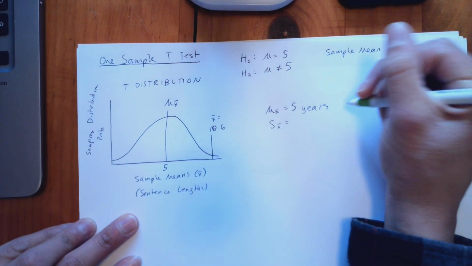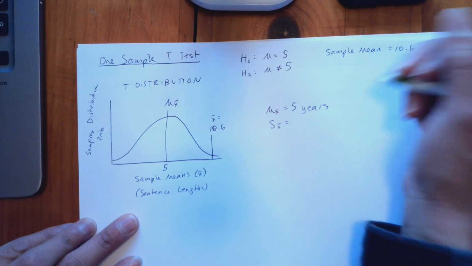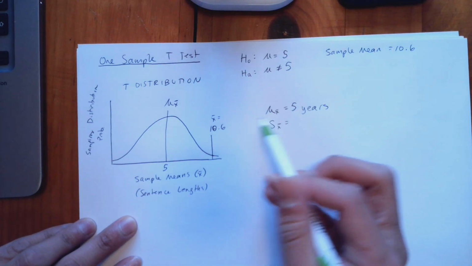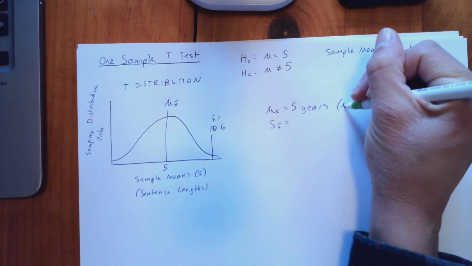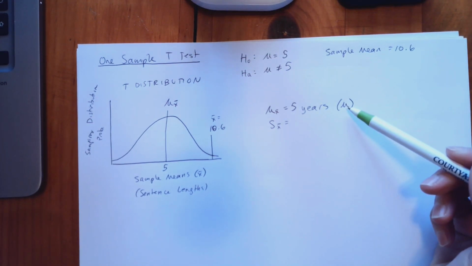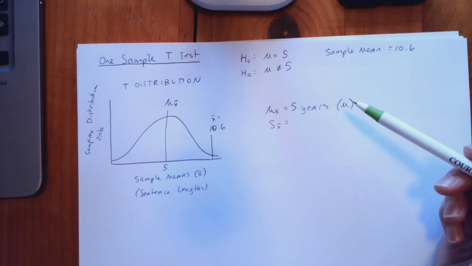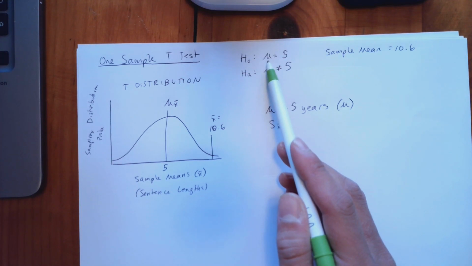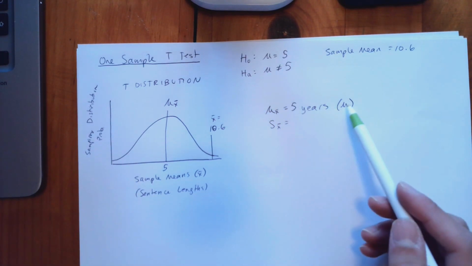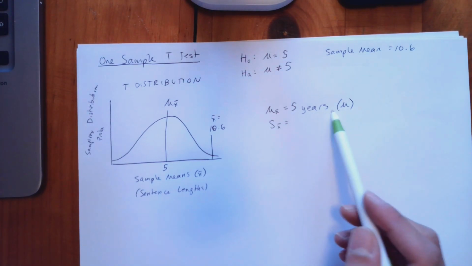So let me just back up for a second. So we get our true mean value here the same way that we would get a mean for a sampling distribution using a normal distribution. And the mean for the sampling distribution is equal to the mean for the population. And again, we're talking about a population that is what we're saying is true in our null hypothesis. So if our null hypothesis is that the population mean is equal to 5, the overall mean of our sampling distribution is going to be equal to what we said in the null hypothesis, so 5 years.